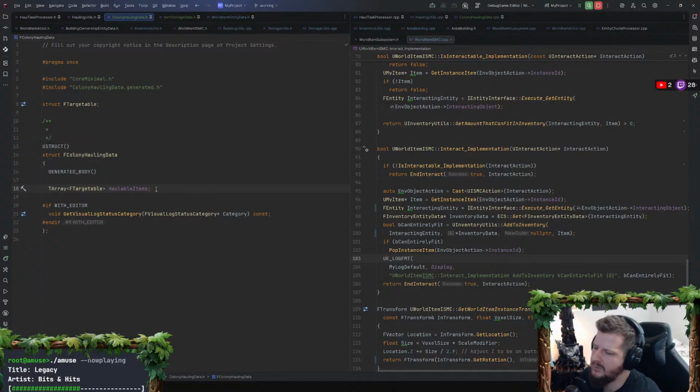And I guess what I would be doing is ECS views, right? So here are the haulable items. And then I would be checking, hey, is this in a storage that the colony owns? There's some failure cases.